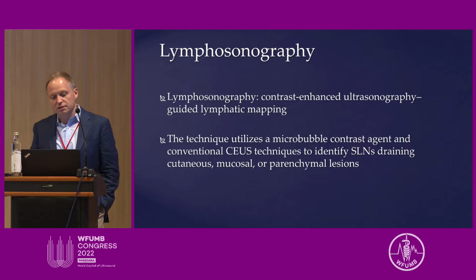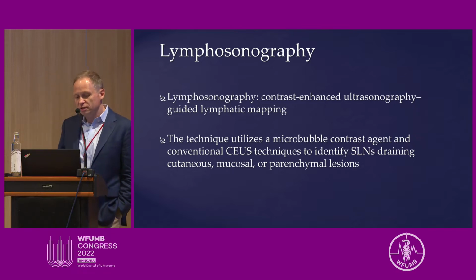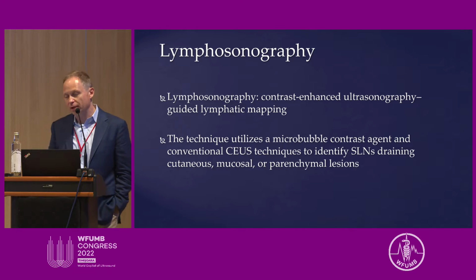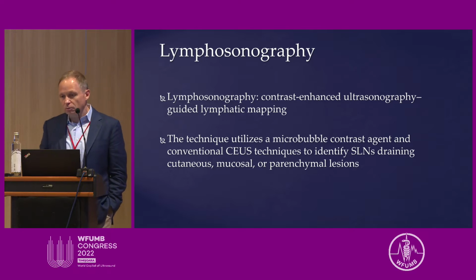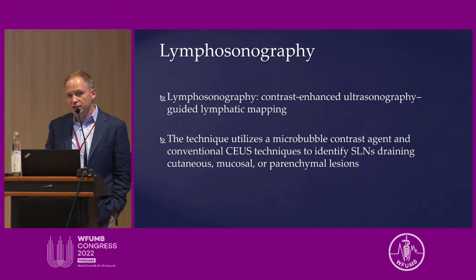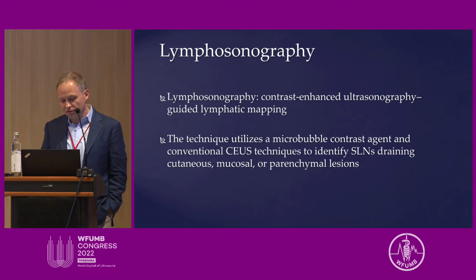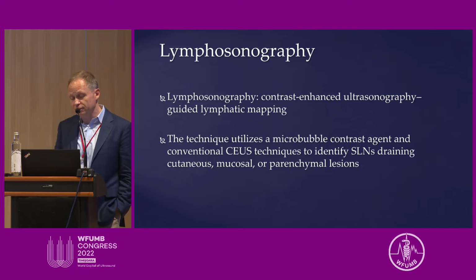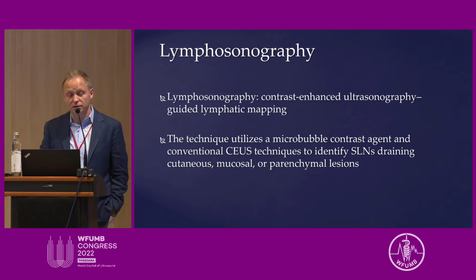So what is lymphosonography? Lymphosonography is contrast-enhanced ultrasound-guided lymphatic mapping. We inject contrast agents under the skin, and then we map lymphatic channels. This is a very interesting technique because it's real-time imaging of lymphatic channels, and there is pretty much nothing in our toolbox that can match the temporal and spatial resolution of this technology.